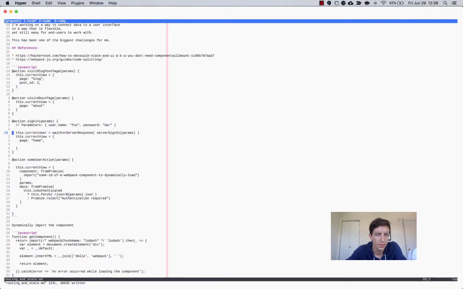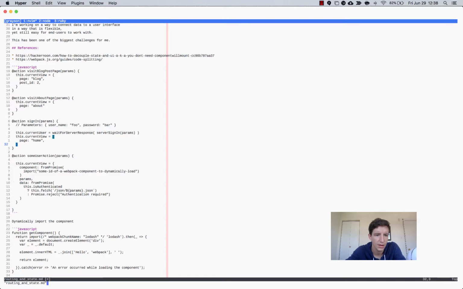Okay, so we have something like this. So when the server responds back, saying the current user has valid sign-in information or not, then this current user property will update automatically with the ID or username or what have you of the current user.